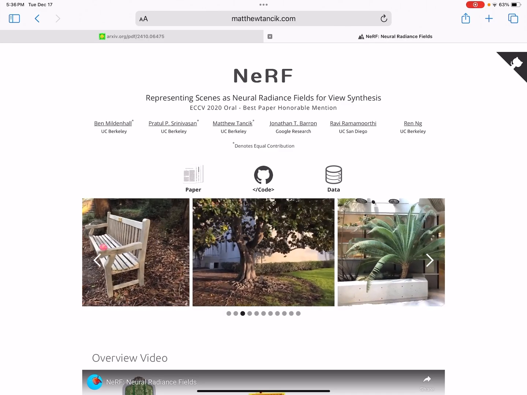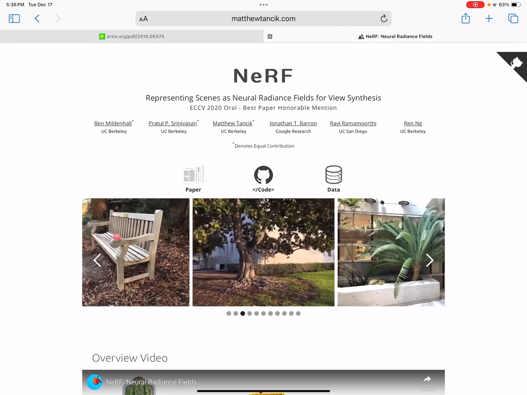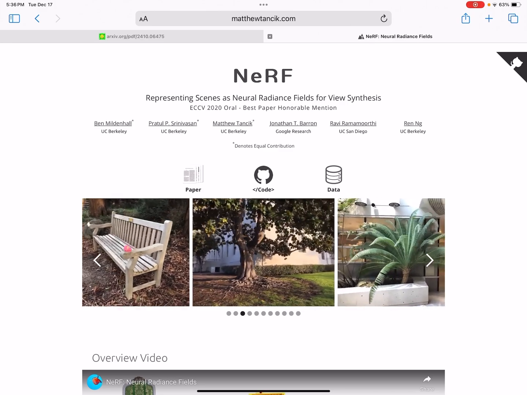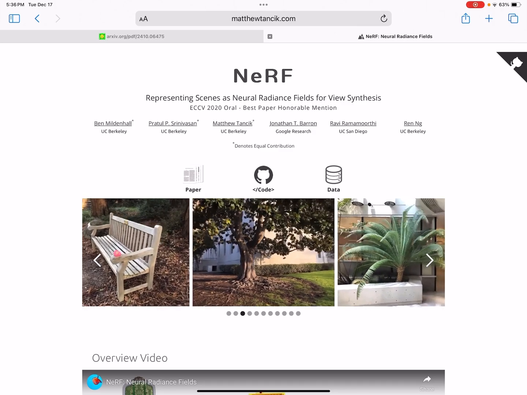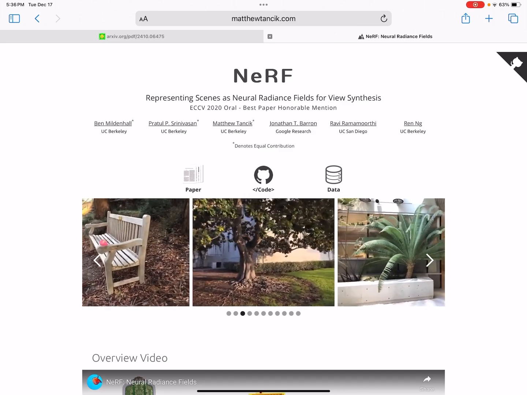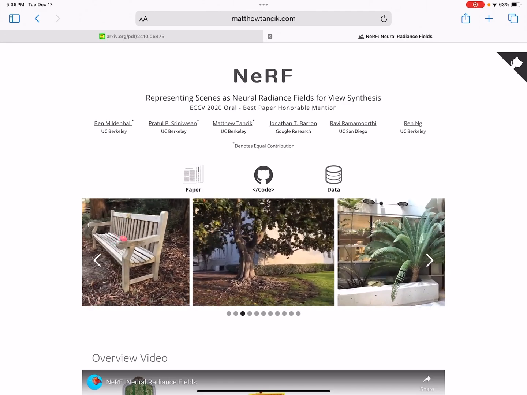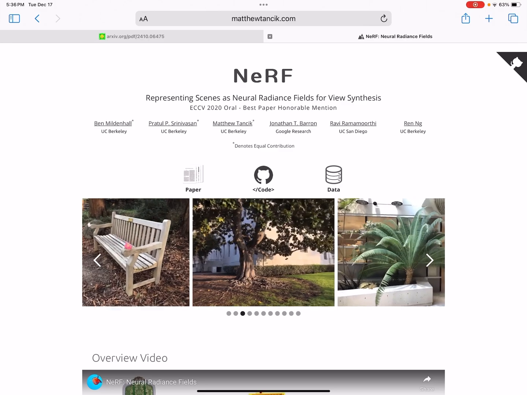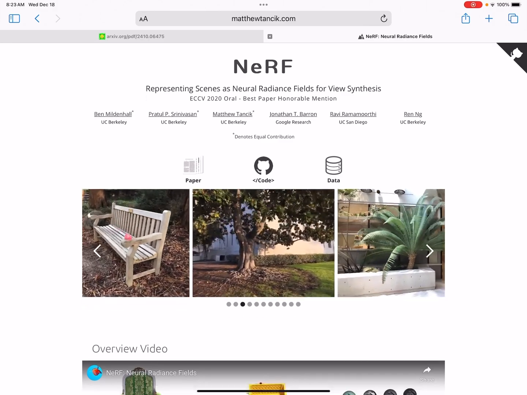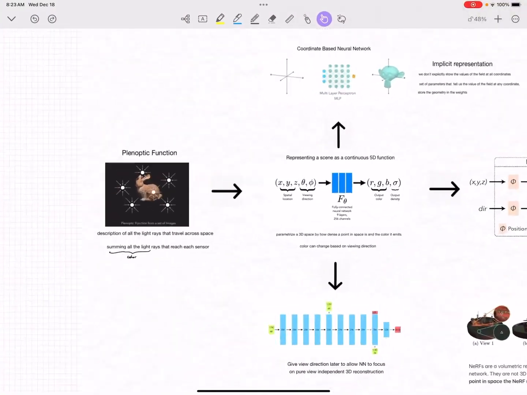We're going to use a neural network, a bunch of weights, to implicitly output the amount of light at that space, given the coordinate and how we're looking at that coordinate. And we're going to do that for view synthesis. This whole thing will allow us to synthesize or render new views that were not seen before. There are a bunch of slides to explain this, and I'm going to start right here.